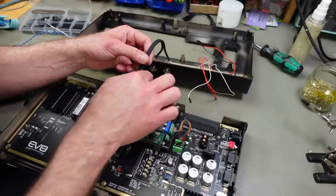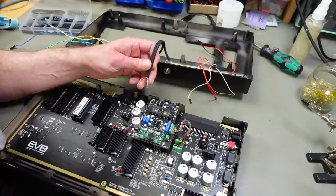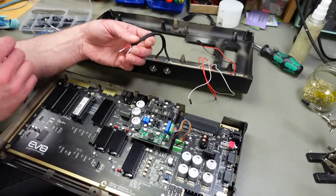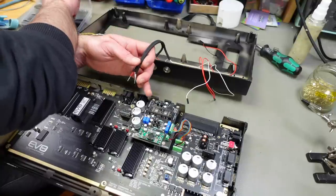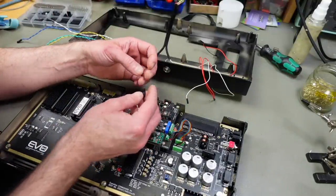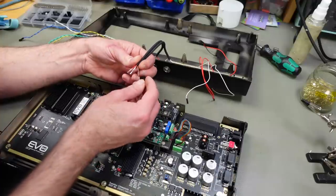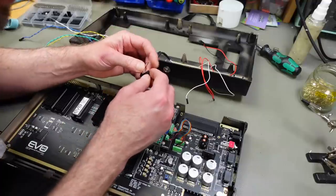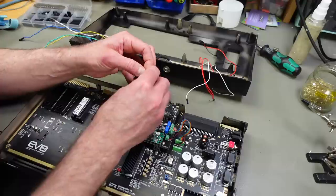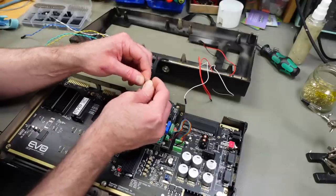There is a connector. This is an input-output connector for the SID, and also the composite signal is on there, and the Luma and the SID inputs. This is an 8-pin connector, but we are only going to use one side. So we're going to see our ground, which is only one ground for the audio. Should be here. And our out one should be on the opposing side, and this is our output 2. That should be the last one here.